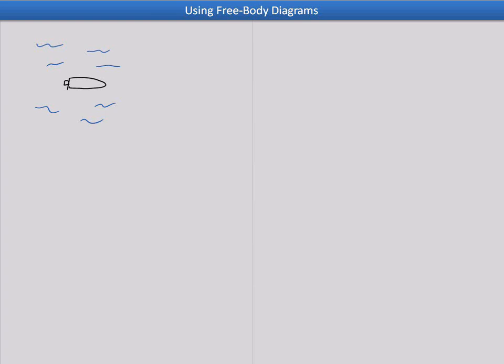One could be the boat's engine. So we've got the engine back here, and if it's on, it's going to push on the boat. We might also have a current in the water. Let's say that the current is directed up, and maybe it's windy and the wind is blowing on the boat. So those are all things that are going to act on the boat. We say that those are forces, and they have forces associated with them. There's a force from the engine, a force from the current, a force from the wind. And so together they add up to be the net force, which will tell us about the acceleration of the boat.